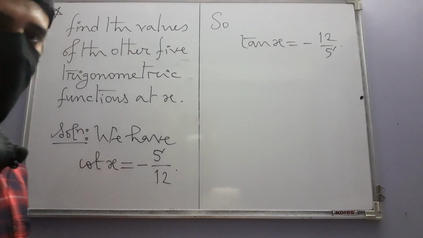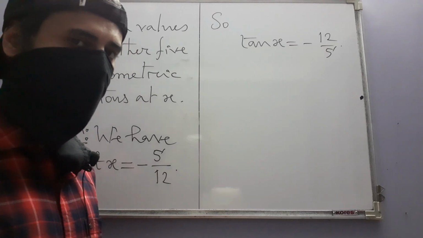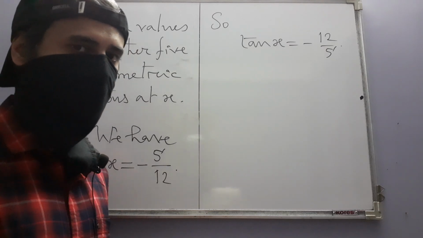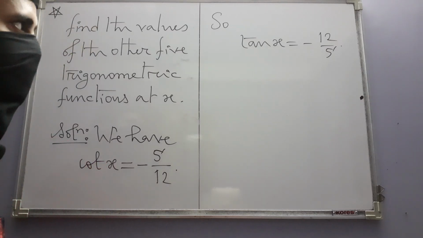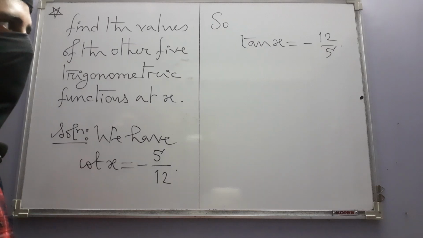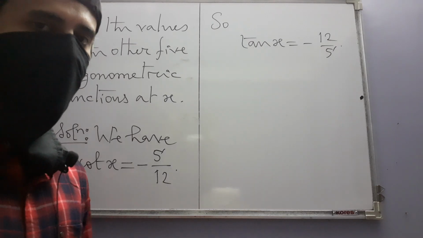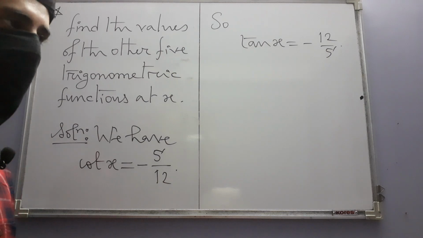Okay, so that's from an exam point of view. But if you are doing something for your own sake, then of course you can skip steps, provided you do not make any mistakes. So now that we have found tan x, it's easy to go next for the secant of x, because there is that formula between secant square and tan square.